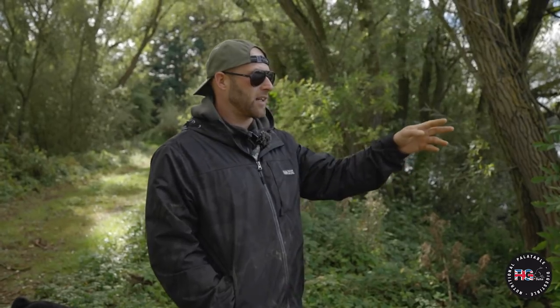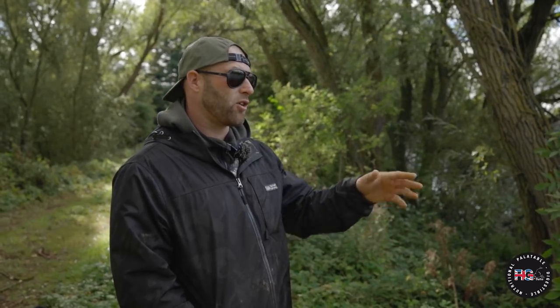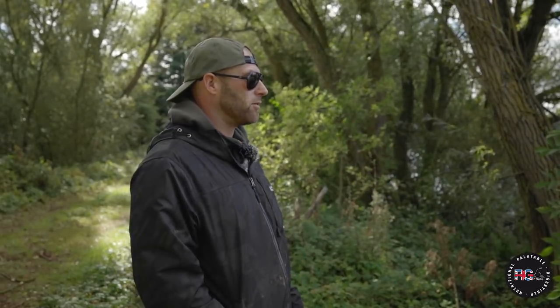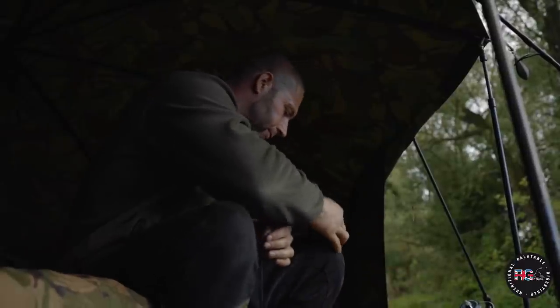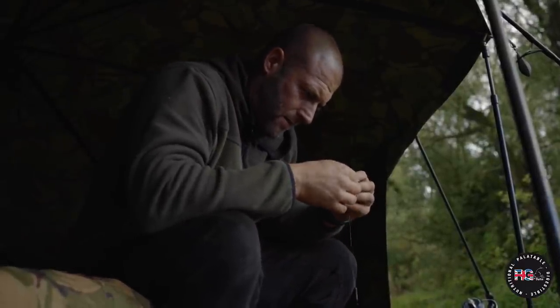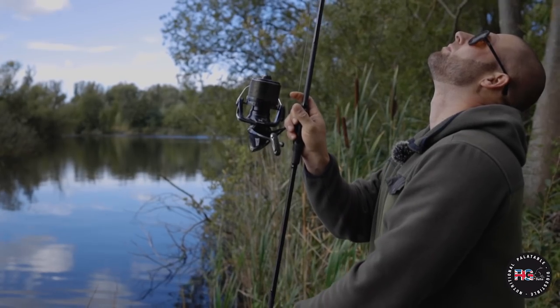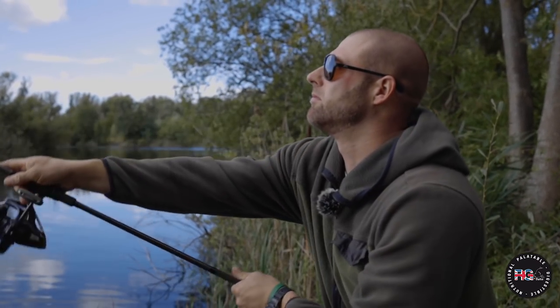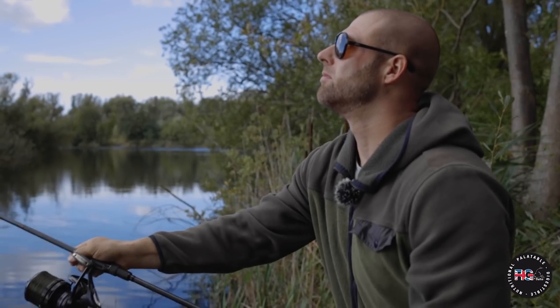Anyway, I stood at the water's edge from the next swim, glancing down at the lake and I noticed a fish stick its head up. So I walked down, stood here 10-15 minutes, saw another two go over and one of them a good one. So I ran back to the swim, got a new rig, fresh bait, came back down with just a buzzer in the net and stood about waiting and watching. One just subtly stuck its head out again, so I pinged a single onto it, sorted the rod out, got it all in place, clipped the bobbin on, slack lines, went back up.